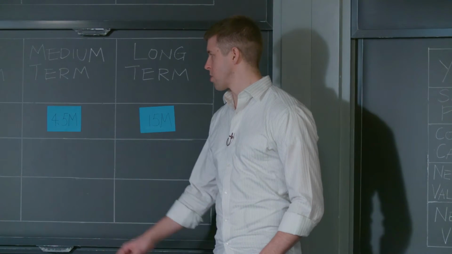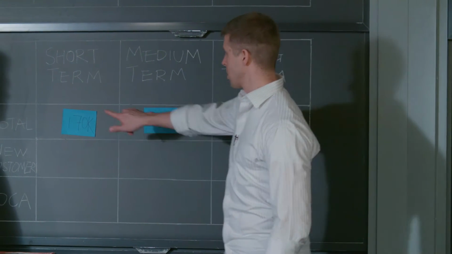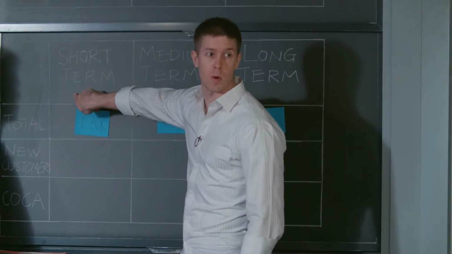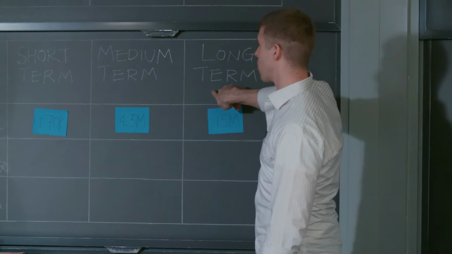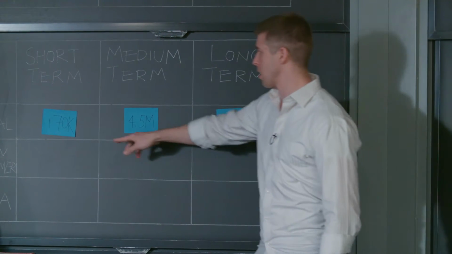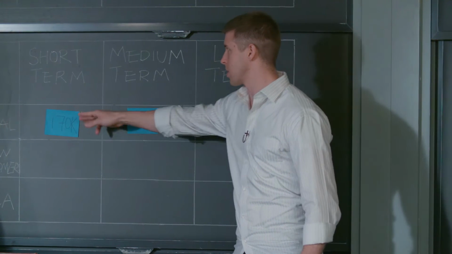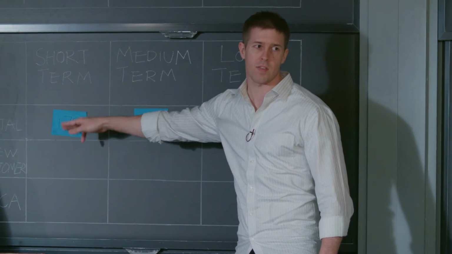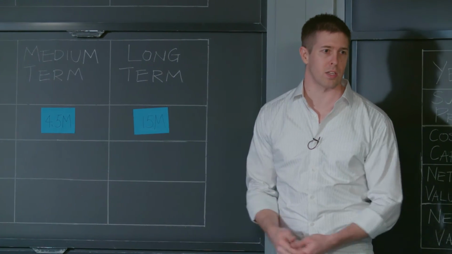Exactly, and to be able to compare this back to the LTV from before, short term is year 0 and 1, medium term being year 2 and 3, and long term 4 and 5. And if you look at some of these values here about this expenditure between the short term and the medium term, for instance, in the short term, that $170,000 includes year 0, where not a whole lot is happening in terms of the sales. Yeah, so it's really 1 year versus 2 years as you go out there.